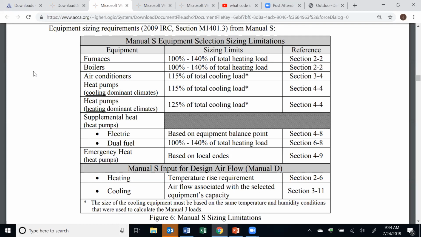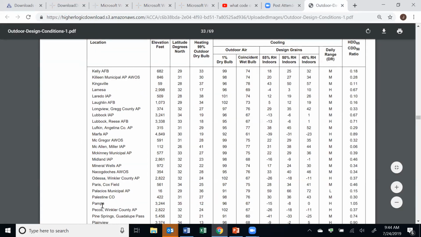We already looked at the design temperature. We already know there's fudge factors built in all through this. So adding an additional half ton or ton at the end is certainly not necessary. Now on cooling dominant climates and heating dominant climates, in climate zones 2 and 3 in Texas, those are always going to be cooling dominant, I have to assume. But looking here at Pampa, Texas, in climate zone 4, is that cooling versus heating climate zone delineation simply a ratio of heating degree days versus cooling degree days? And once you get more heating degree days, are you a heating dominant climate? Is that how that works, Wes?